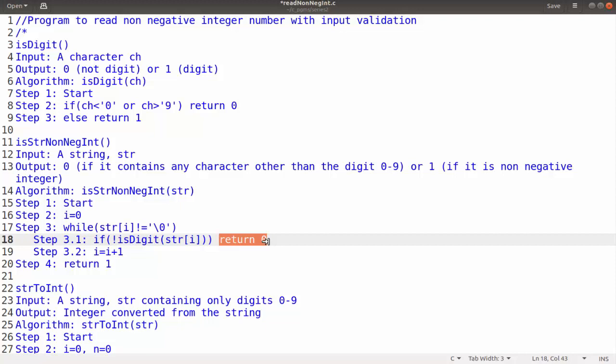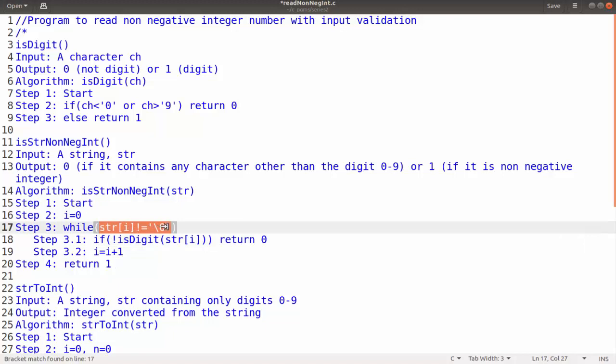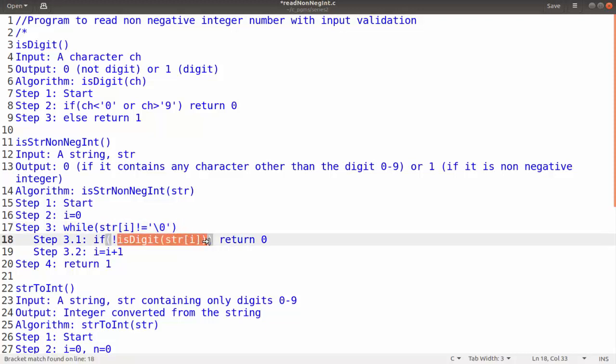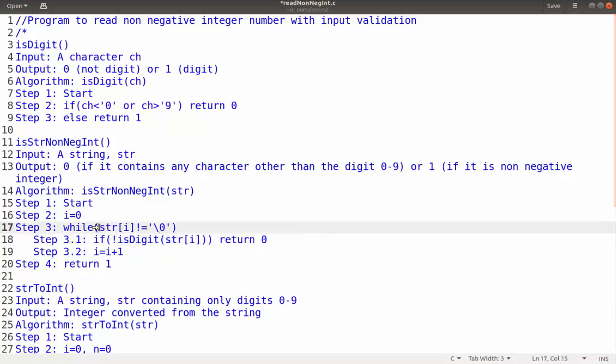If that is not the case, then we can just increment the value of I, and continue this process until this condition becomes false, or we can say until it reaches the null character. If all the characters checked were digits, then this statement won't be executed, and when the loop condition becomes false, the control will come here and it will return 1.